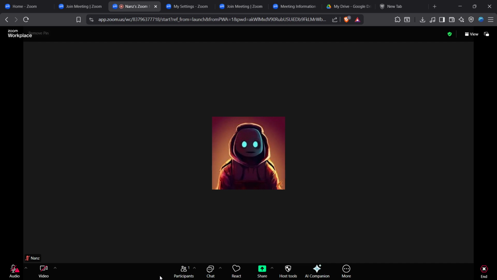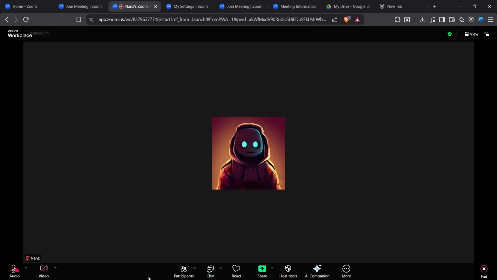If you run into errors, double-check the meeting ID and try again, making sure there are no extra spaces. If the Join button seems unresponsive, refresh the page and re-enter the code. And if the host hasn't started the meeting yet, you may see a message to wait. That's completely normal.